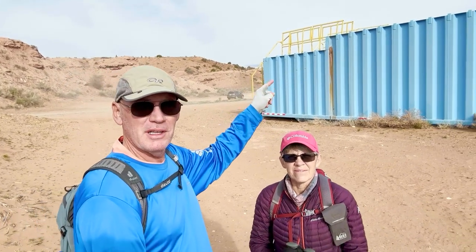Good morning, another beautiful day in the National Monument. Today we're going to hike the Big Horn Canyon Trail. It's six miles in length, rated moderate, and has about 400 feet of elevation. We are about five miles down the Hole in the Rock Road, not too far from the town of Escalante, maybe 15 minutes. You park across the street from these containers here. We are the only ones here, which is kind of the way we like it, and we're looking forward to a beautiful hike.